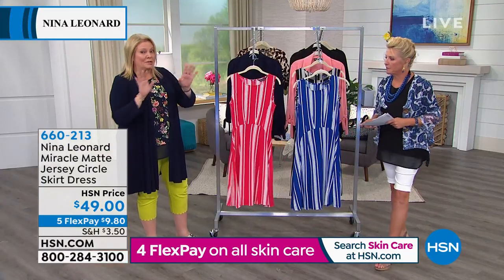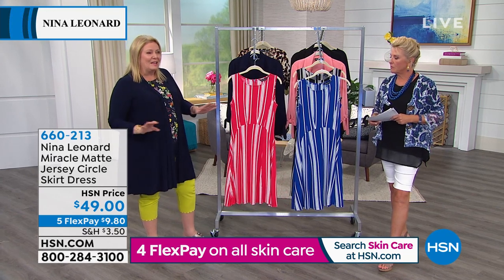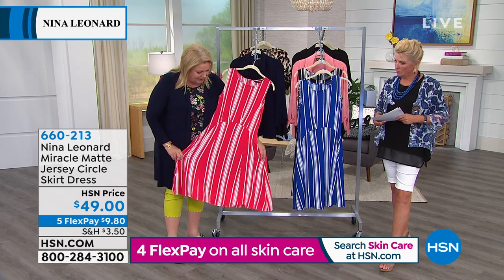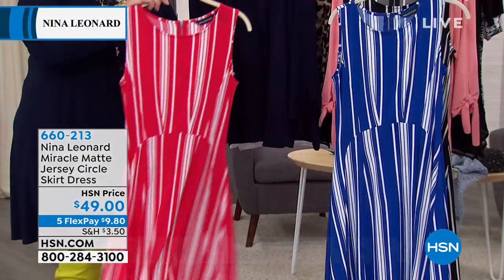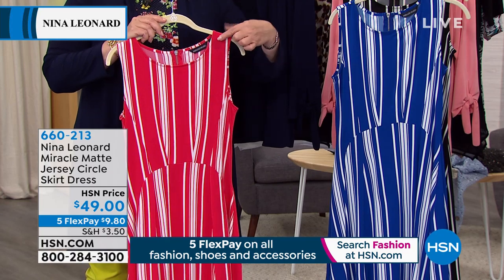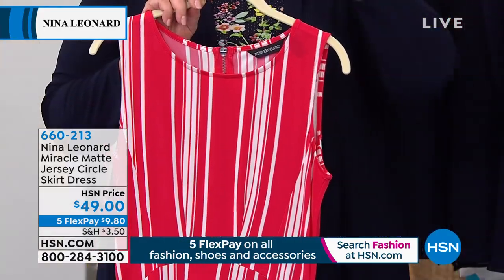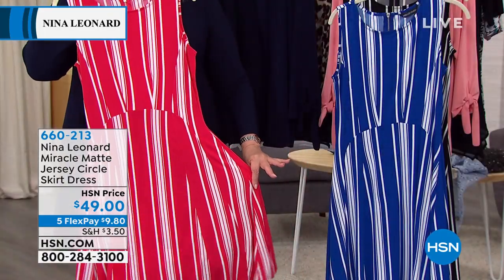Well, because it has all the stretch and return. It takes color incredibly well. It glides over our lumps and bumps, and it gives all that movement. By adding all that beautiful fabric and cutting it in the circle way, this is going to be the greatest dancing dress. It has a beautiful wide strap, so we can wear our regular bra, which is really important. Wonderful jewel neck, sleeveless. Pair it with a cardigan if that's what you like. And again, circle, circle, circle.